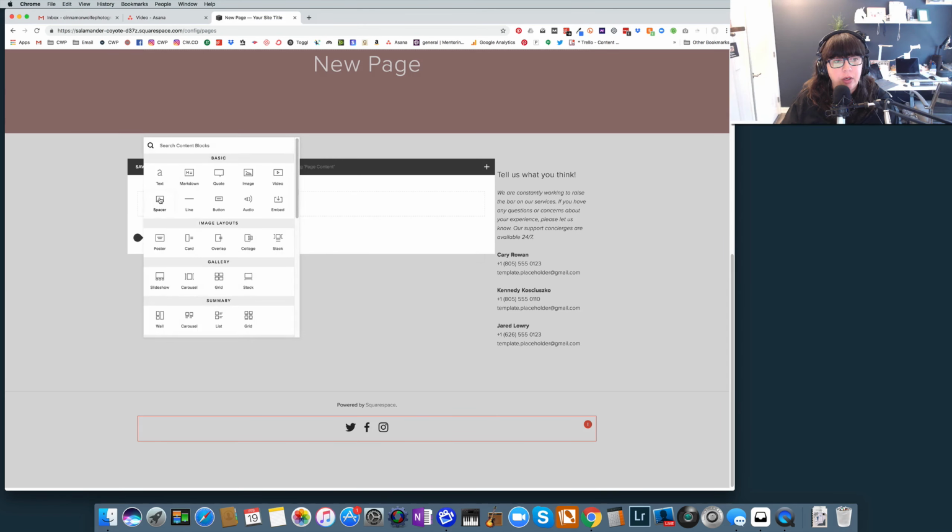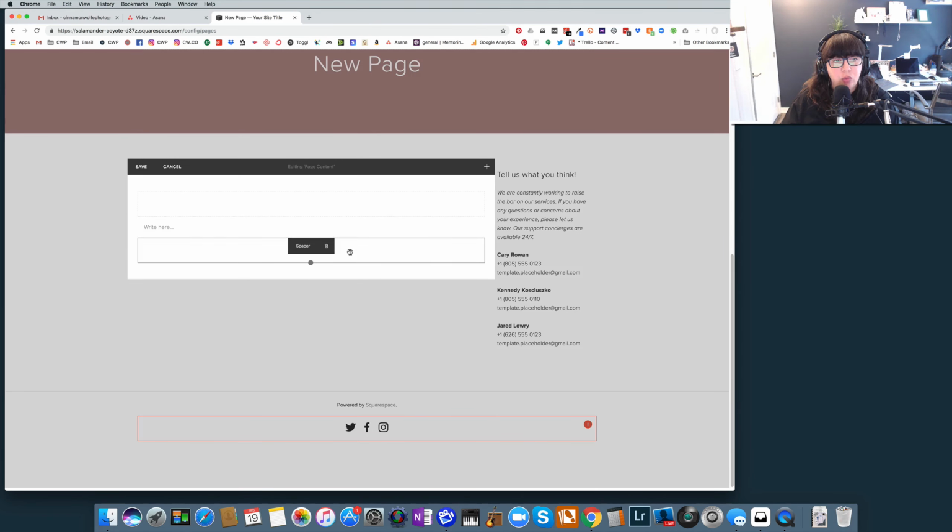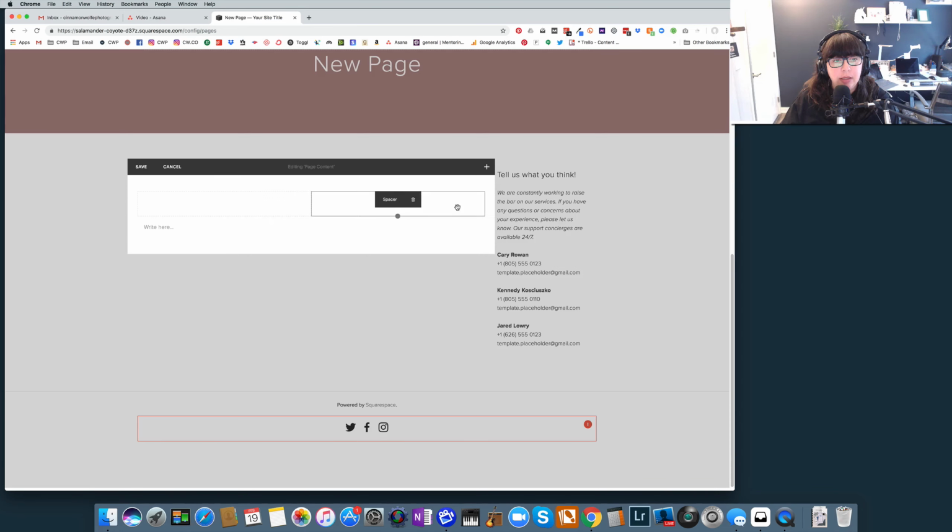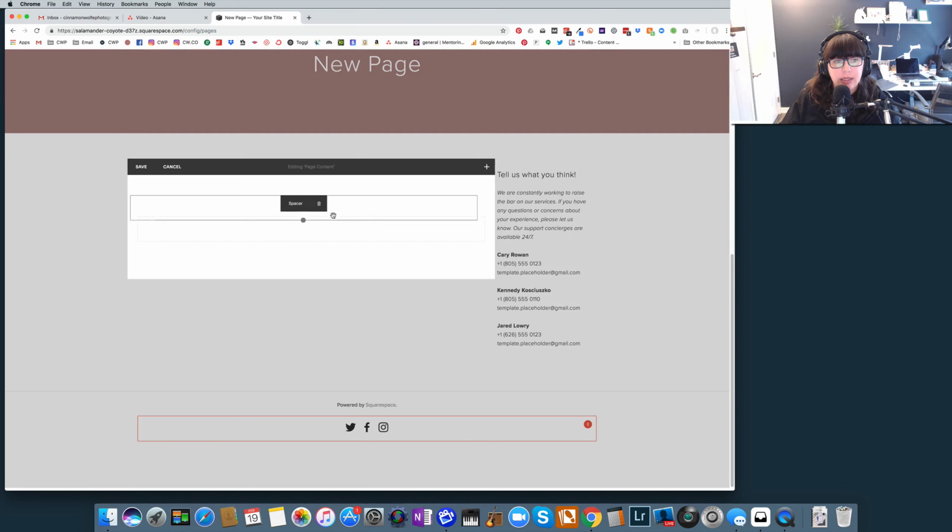So I'm going to go ahead and include another spacer block, and I'm just going to drag this block right next to this one. Now you'll see these black lines that come up are super helpful for you to understand where that item that you're dragging would actually land. So it can be a little tricky sometimes. You want to make sure that it's right in that right spot. Otherwise, so if I go here, it's going to go over the entire thing like this.